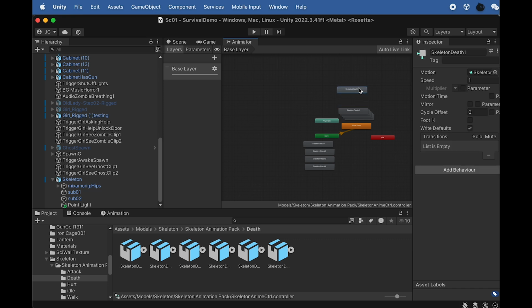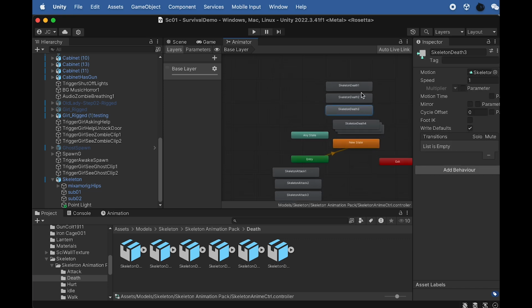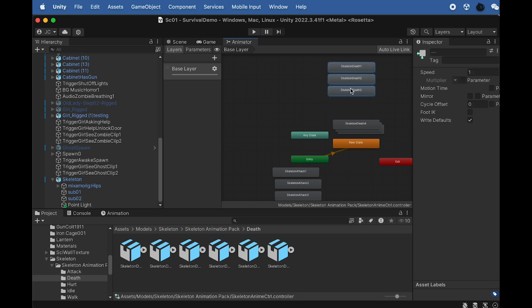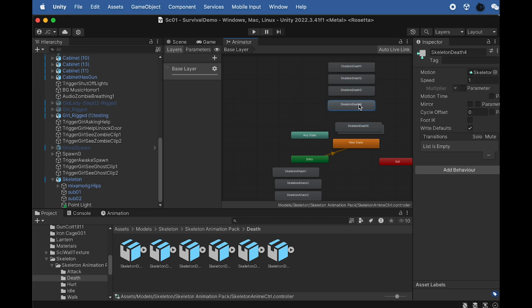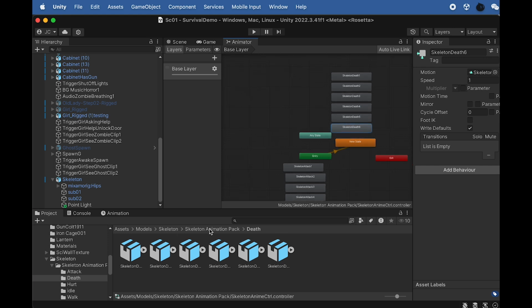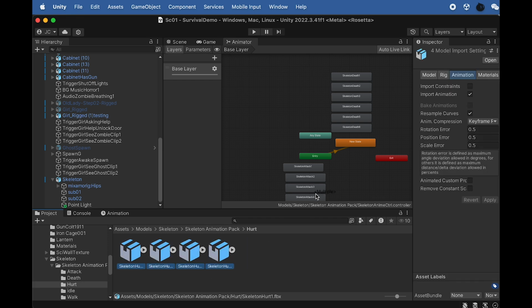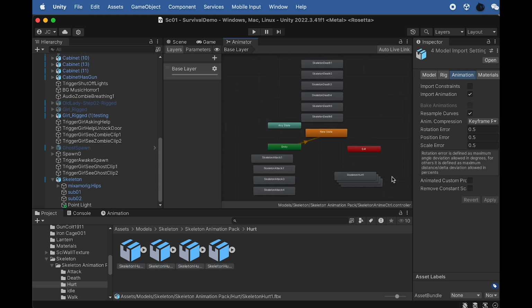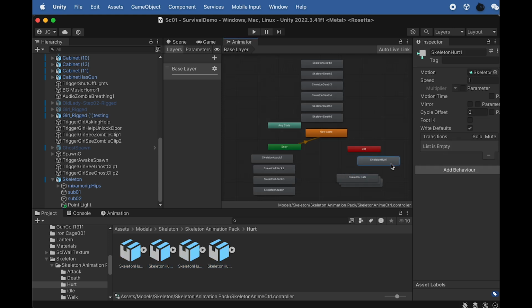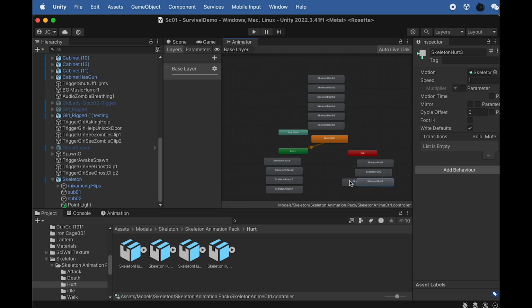Okay. So here's the death animation, and then we will get to the hurt animation. Hurt animation is tricky. Remember I said whenever the zombie character, actually skeleton character, gets hurt, it's going to transit back to the walk animation, right?